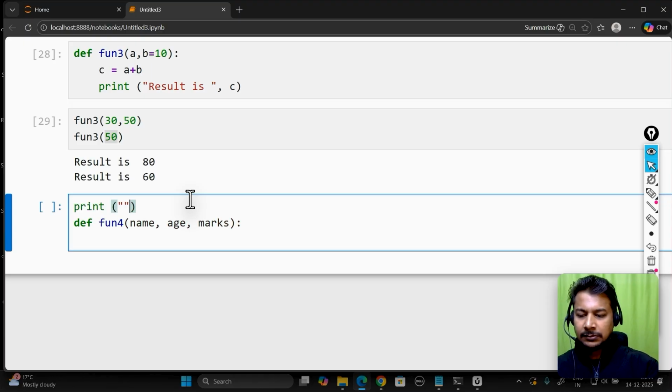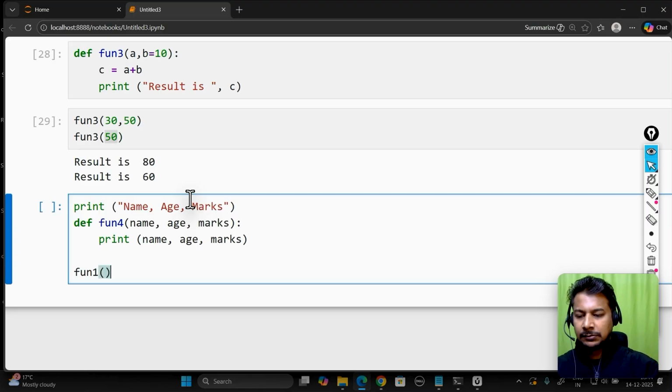Print name, in the one sequence, age, and marks. Okay. Print name, age, marks.